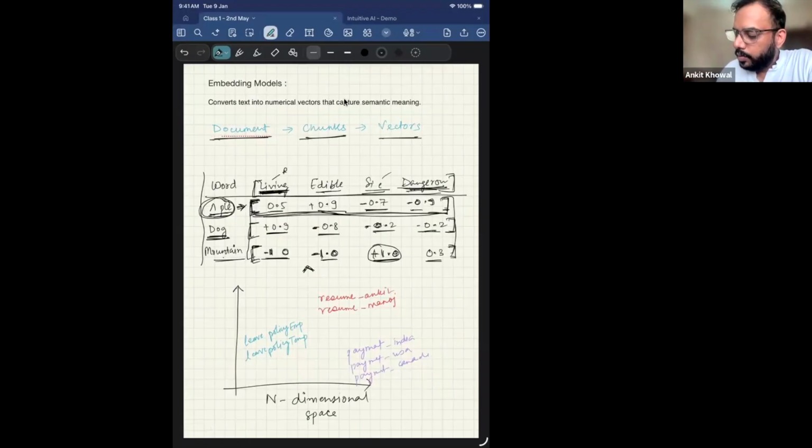So we took a very good example when we were learning LLMs, the internal working of the LLMs, where the vectorization process came in. Over there we saw this part: if I have Apple, it is represented as 0.5, 0.9, 0.7. This is a vector of the word apple. How is this vector formed? We saw that if living, edible, size, and dangerous are axes, we try to encode the meaning of the apple along these axes. I took a very good example and showed you what this particular vector means.